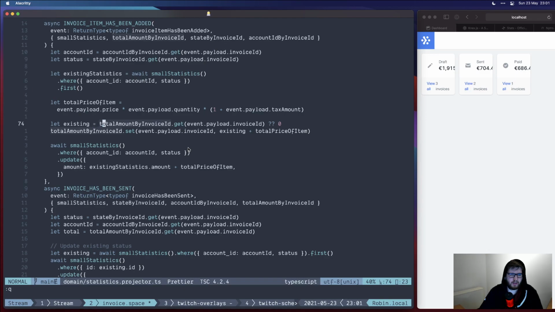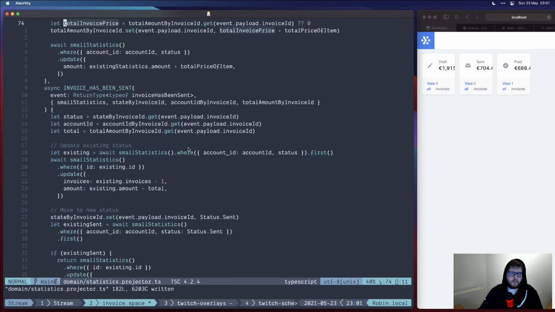Total amount by invoice ID, we get this by the invoice ID, and it will default to null. And then we set it by whatever is total invoice price. Total invoice price, okay.